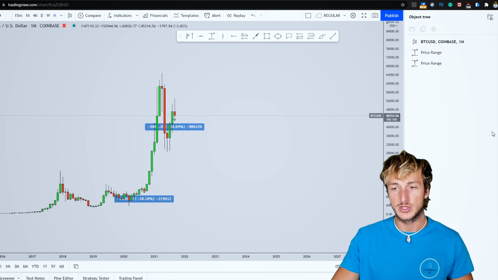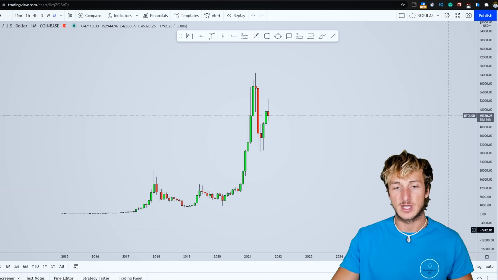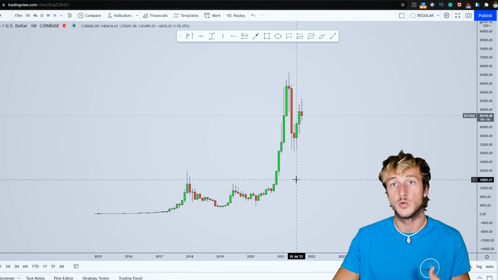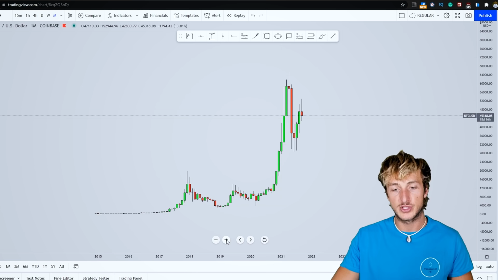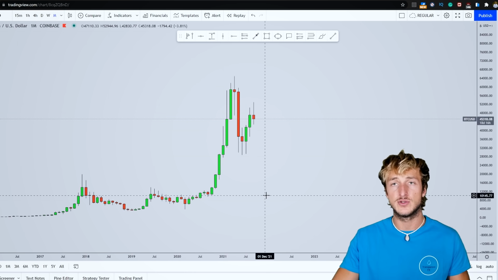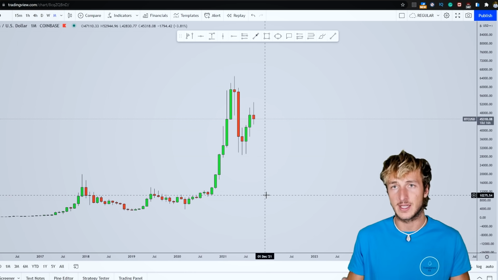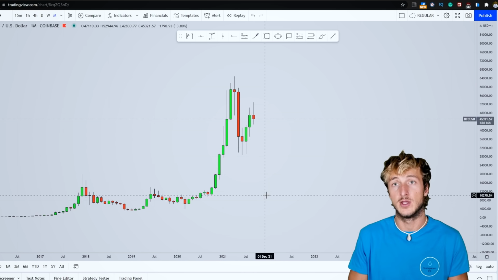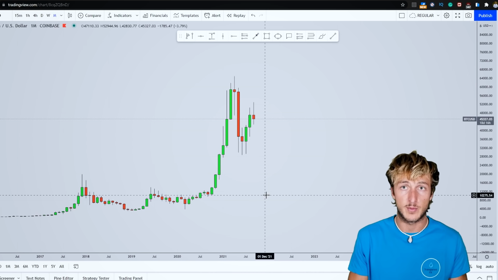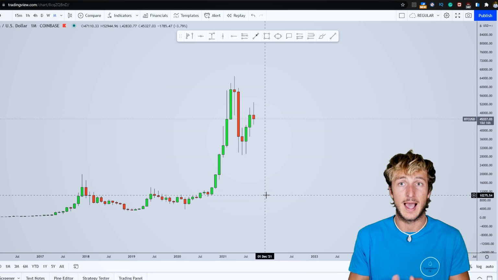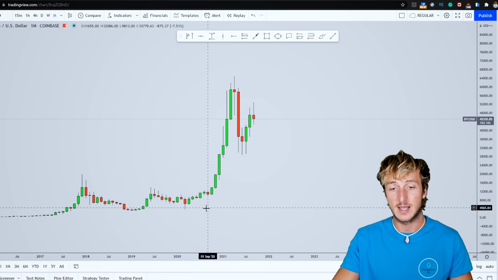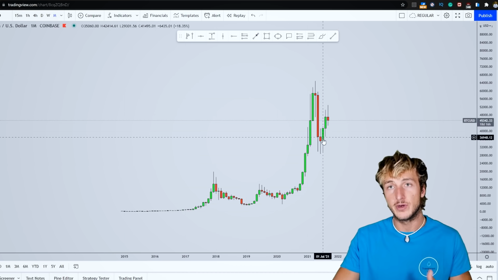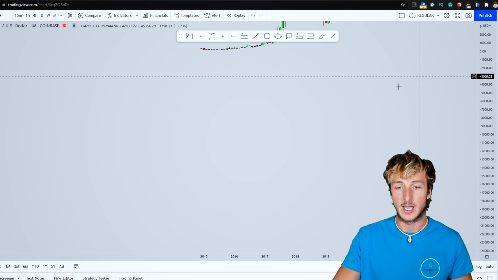I believe that we should get a move to the upside, first of all, because we just cleared out all the long positions that were over leveraged, but it's also important to point out that you probably already know the 4-year cycles that Bitcoin tends to follow, right? With the halving events, then you get a bear market. We should see in 2022 a bear market. But what is happening right now is that we are seeing a cycle which is very, very similar to what we have seen in 2013.